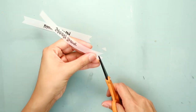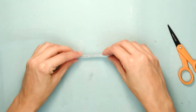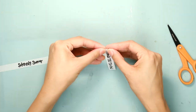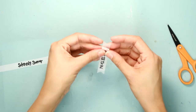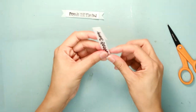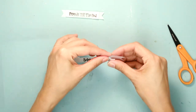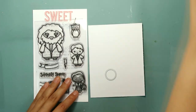See, you can do that. I remember when I learned how to do that and I was like, oh my gosh, where has this been my whole life? I thought you had to do like a magical punching tool. Nope. Now I'm folding the V inwards towards the sentiment and then folding it outwards so you get a little dimension and the banners look really cool. Perhaps banners like ones that you might see in a magical school, like Hogwarts. Girl, fix that. That looks weird. Fix it. Yeah, looks a lot better.